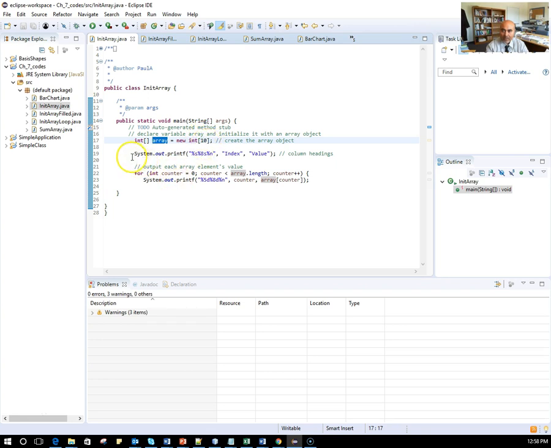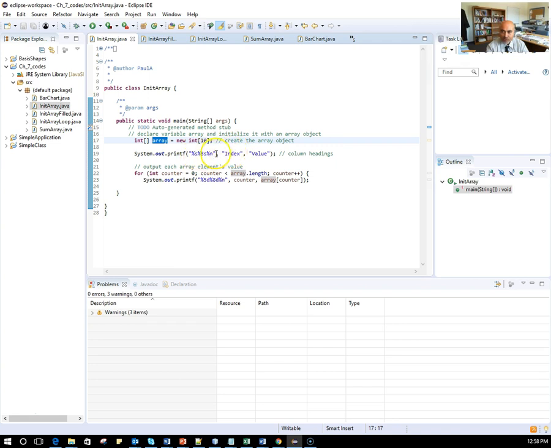Now System.out.printf, this is my formatting, so it's %s %8s. So it is going to hold a string value, it is going to give 8 spaces, and then it is going to have a %n, which is a new line.